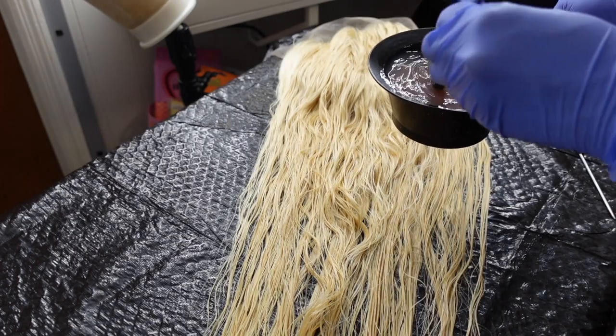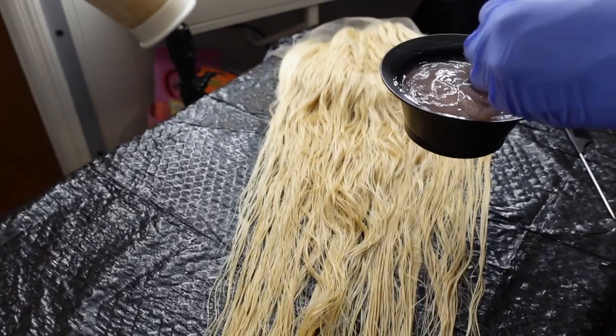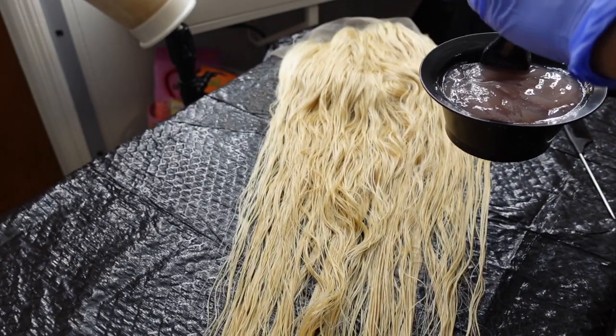And then the good thing about this method with the trash bag, when you're done, all you gotta do is ball this up and throw it in the trash. You ain't gotta wash no bucket out or none of that. And we love saving a dish.